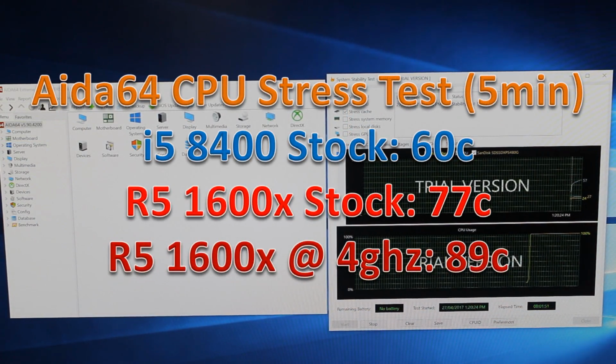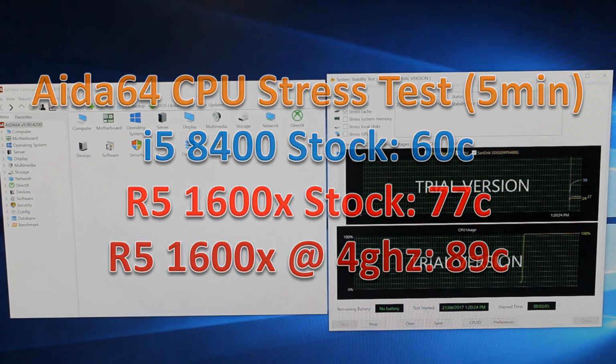And as you guys can see, the 8400 did very good there. Does have that lower TDP. The 1600X getting a bit hot there. The overclock temps there getting up quite high. I think that's mainly because I was pumping quite a bit of voltage through it, but I was in a bit of a rush to get out this video because of the mix-up I explained earlier. So with all that being said, let's jump into the benchmarks and see how these two CPUs perform.